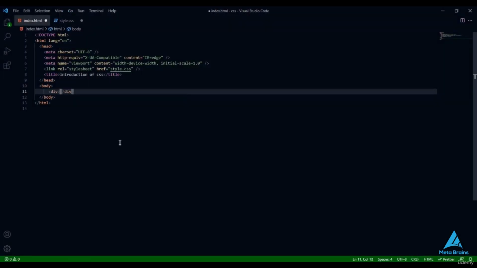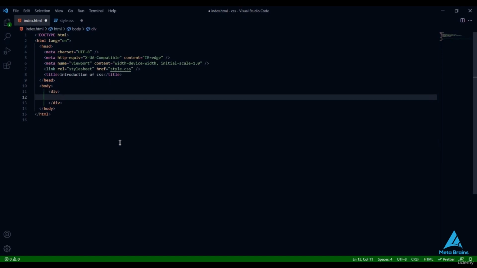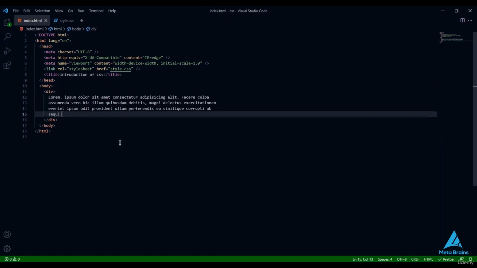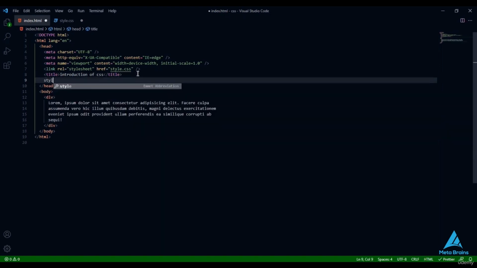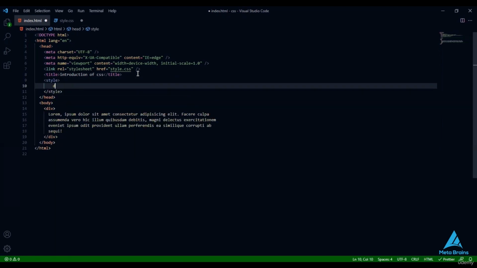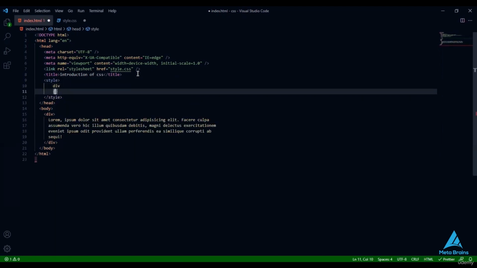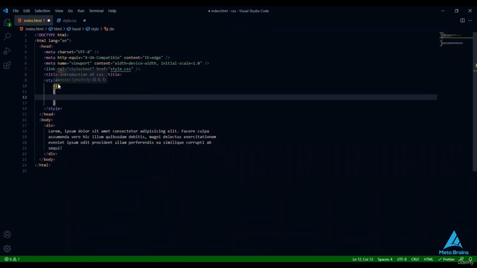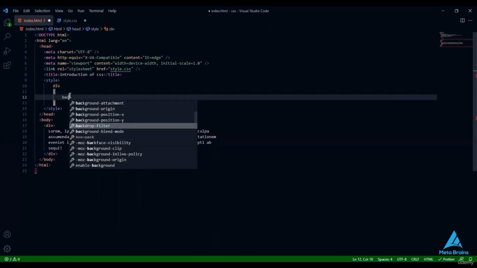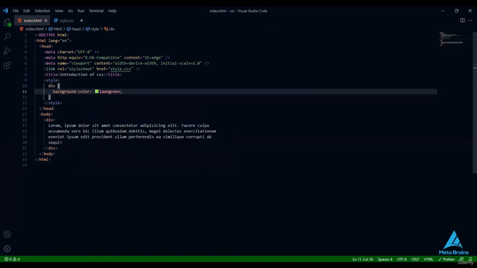So first of all, I'll use the div tag, which is used for divisions between different sections of tags. I'll write lorem inside the div tag and save it. Then I add the style tag here, and I use a selector. So right now I'm using the element selector because I don't need more tags. However, if you want to add more tags, then we'll use the class or the ID for that. Okay, so now I'll write the background color, let's say lime green.